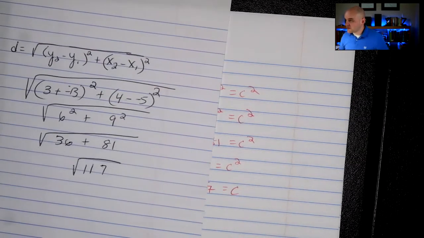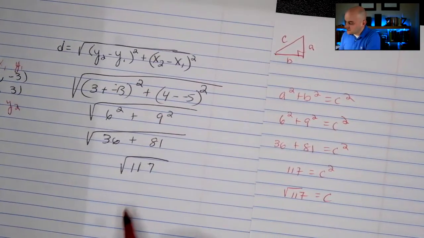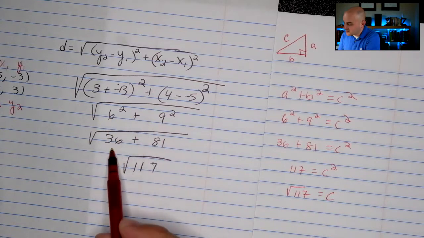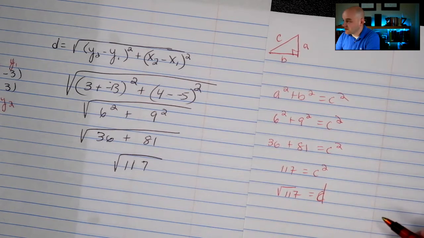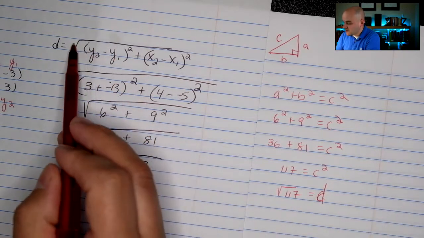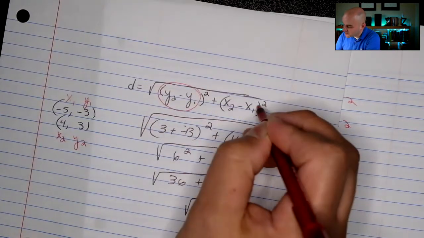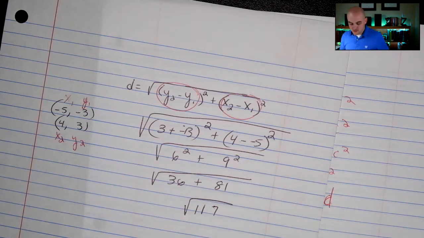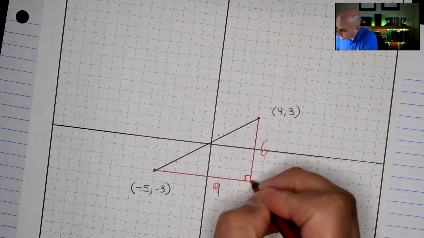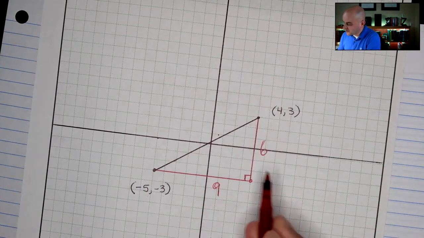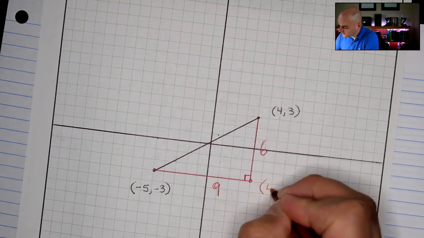Wait a minute, that's the same thing we got over here. In fact, if we compare the two, notice we've got the same numbers working in here, okay? The only difference is they call this C, D for distance, and they already had both sides square rooted. So my next question is, in this distance formula, where are these two things coming from? Let's look back, and I want you to pay attention to this point right here. Let's write down the ordered pair for that. This is at 1, 2, 3, 4, 1, 2, 3, 4, negative 3.